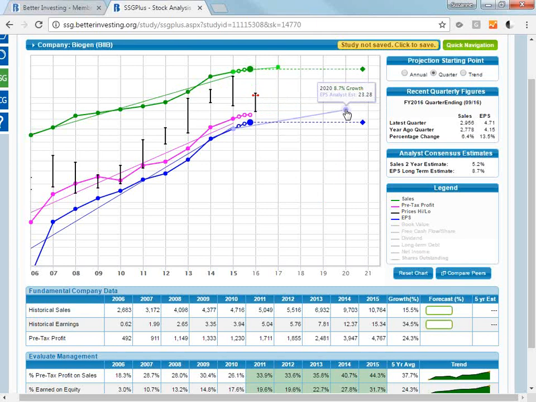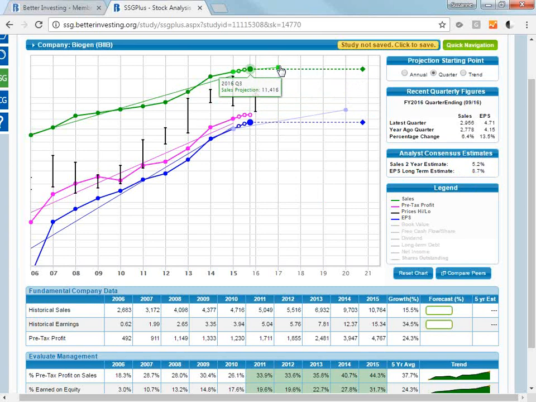So on some companies, particularly larger companies or those that are covered by more analysts, we will have data in this box that's called analyst consensus estimates. We get a 2-year estimate, and that's a year-over-year growth rate, and it's a consensus estimate. So what this is, Morningstar aggregates and averages the data. These are averages or means. They average the data from a number of analysts who have put their estimates into a database. So these are the averages for what Morningstar has collected. And in this case, it's 5.2% for sales.